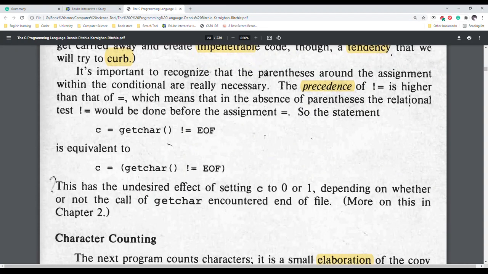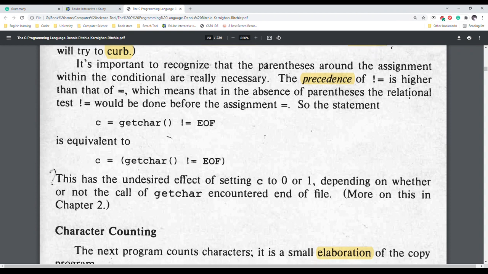This has the undesired effect of setting c to 0 or 1 depending on whether or not getchar encountered end of file. More on this in chapter 2.